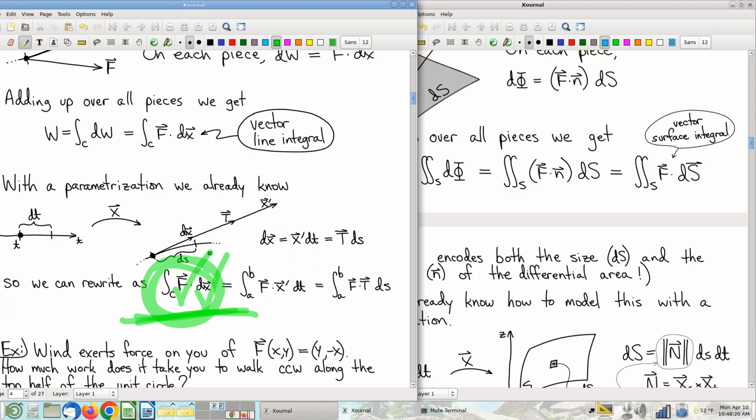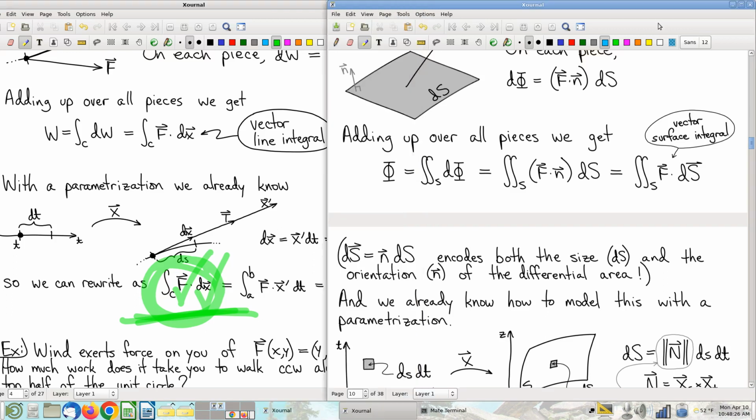Everything you're looking at is geometrically natural, physically natural. Hard to beat that as a notation. Likewise, this is my own personal favorite notation for vector surface integrals. And there's other options. You could write it like that, I suppose, but it's a little clunkier. And again, I think everything in here makes sense.